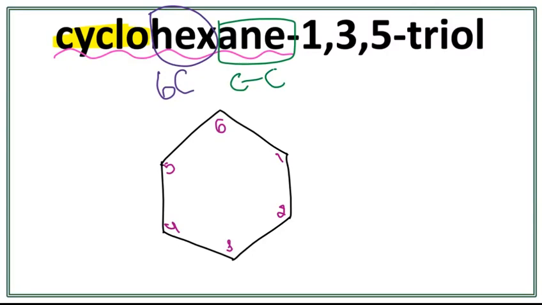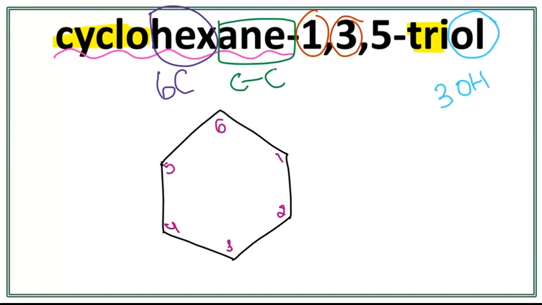When we arrange six carbons in a ring, we end up with a hexagon. So let's draw our hexagon and number the carbons. This is the cyclohexane, and now we have an 'ol' here — this means that this is an alcohol, meaning we have a hydroxyl group, which is OH, present. We see 'tri' here, meaning we have three OHs present. One is on the first carbon, the second one is on the third carbon, and the third one is on the fifth carbon. So we have an OH here, an OH here, and an OH here.